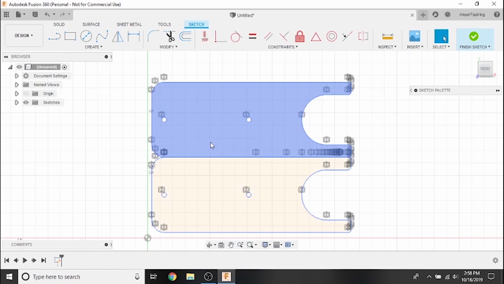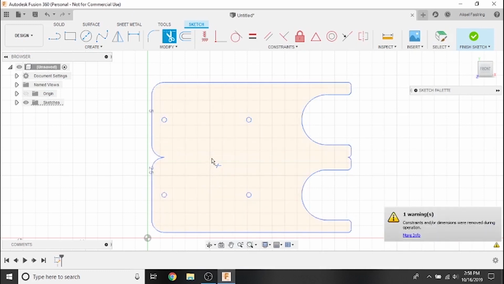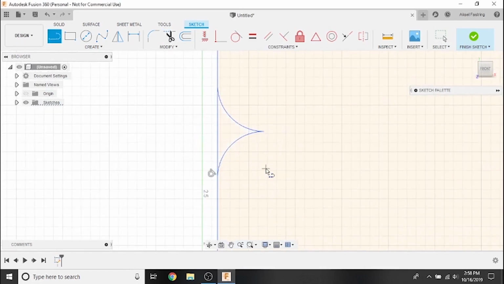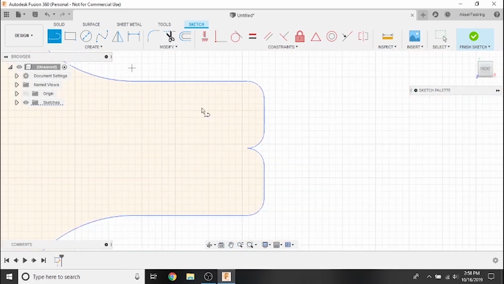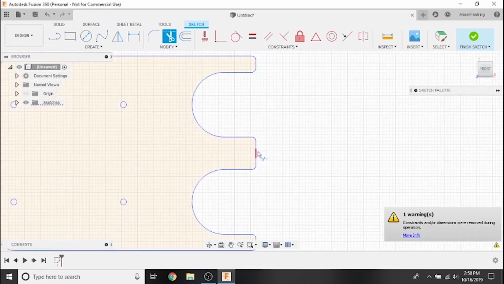Because of the mirror line, this is seen as two separate faces. However, if we trim the mirror line at the center, we'll have a double neck guitar mount ready to cut. To finish up, we'll extend these portions that would have otherwise been corners, and delete the fillets.